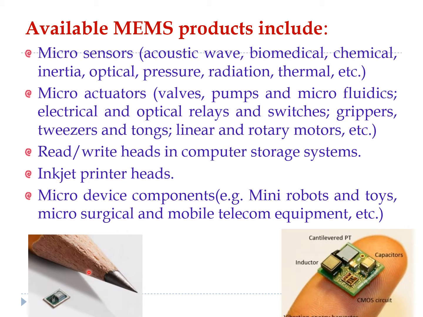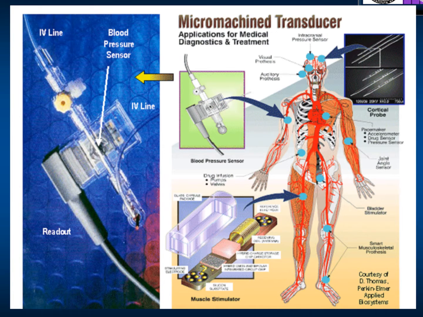And can you see this size of the MEMS product, which is very less than the pencil tip. So can you see this, which includes the inductor, cantilever, the piezoelectric sensor, CMOS circuits, capacitor, and everything is inbuilt within the single device. That is the advantage of these MEMS devices.